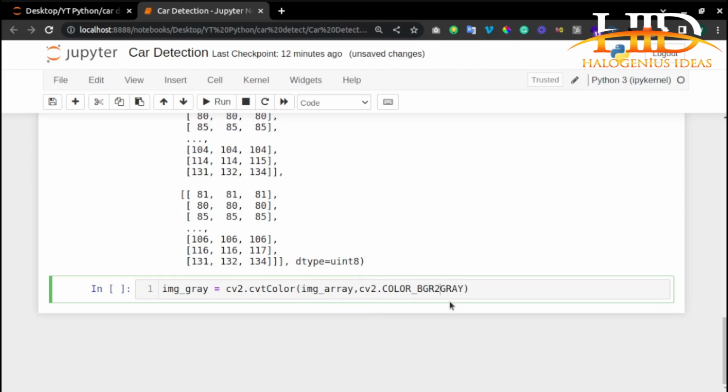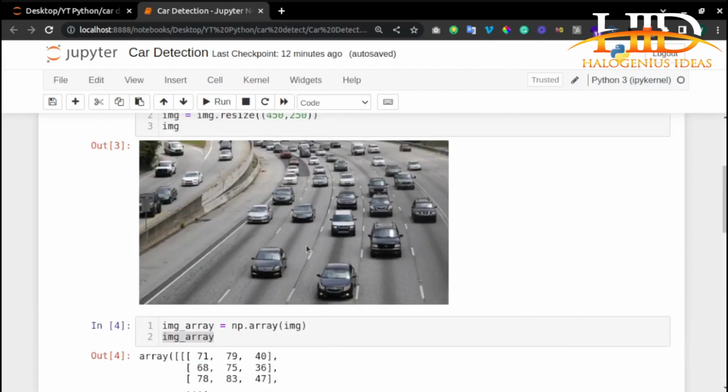Okay, so this line of code over here is going to convert the image to grayscale.